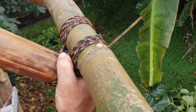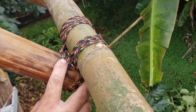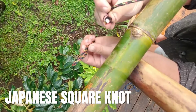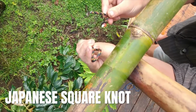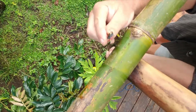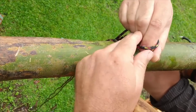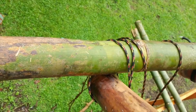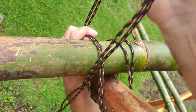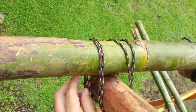All right, so now I'm going to show you another knot here, Japanese square knot. We're going to take a 6 foot length of rope. We're going to meet the ends up so that we have a loop on the other end. And go ahead and let go of these ends and let's keep that loop. And I'm going to loop it over the end of the bamboo here. And we're going to start going over and under, keeping the string nice and orderly.